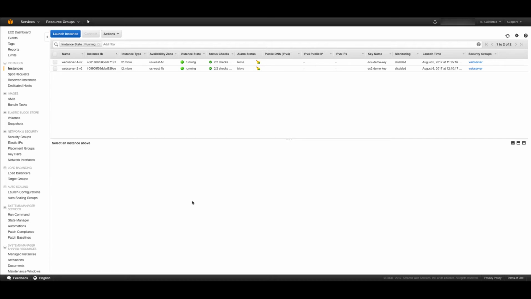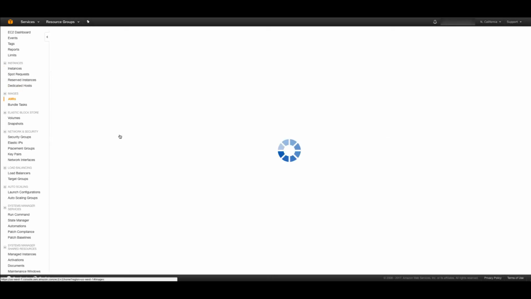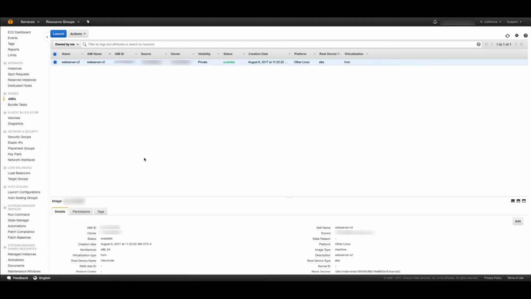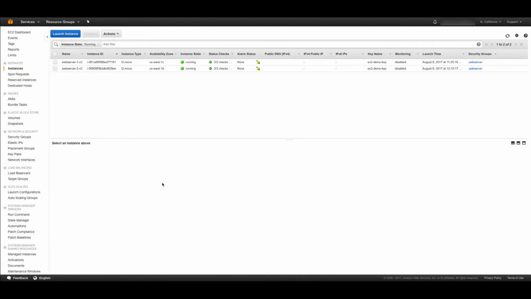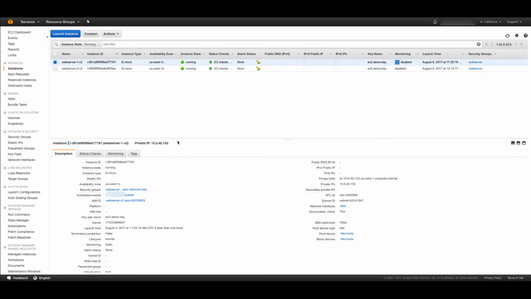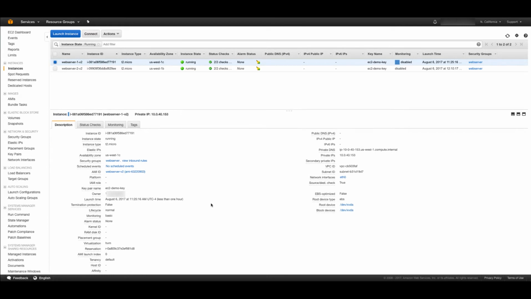Once I did all those tasks, I created an Amazon machine image, or an AMI. And you can see it here. I've got web server version 2. I used that AMI as the source for these 2 instances that I've created that are actually housing our web servers. If I pull up the details, it's not obvious here, but if you look at the VPC ID and the subnet ID over here in the right-hand column, I've deployed it in our demo VPC in a private subnet.